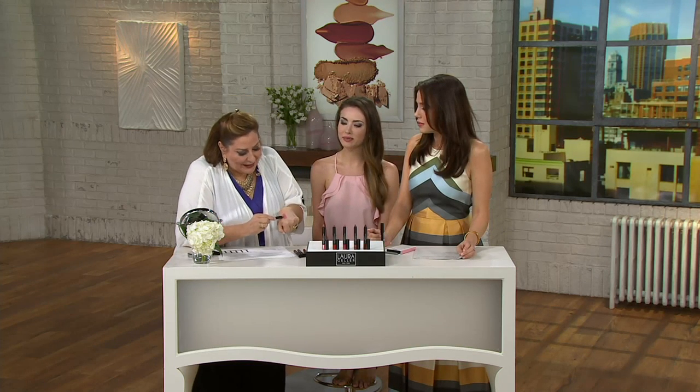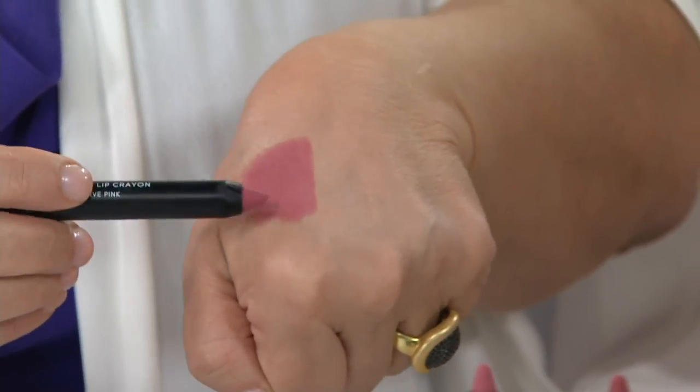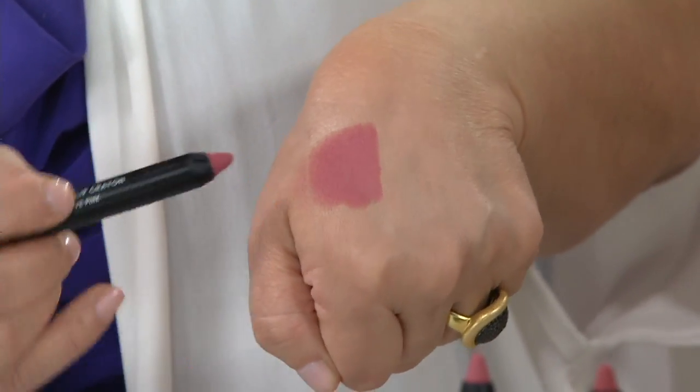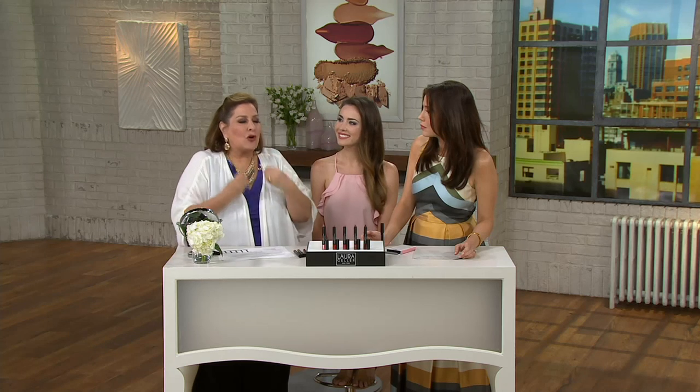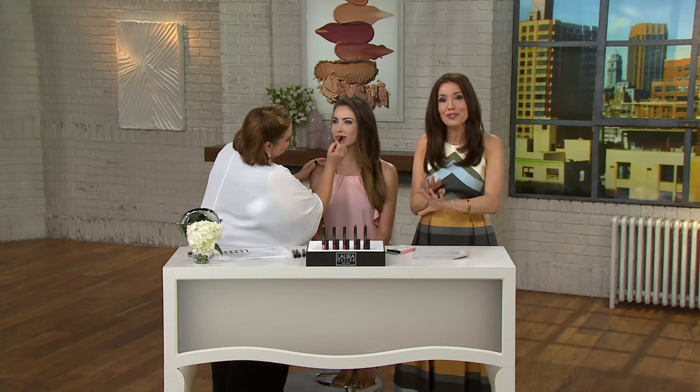This may be the most weightless lip product — you won't even feel this depositing, but it really lasts. It clings. The cushion in here is so incredible that it clings, and it has tons of hydration, so it is a truly hydrating lip product, but nothing feathers or migrates anywhere. It's a true velvet matte finish. We brought back similar colors, improved the formula, and made it so you roll it up. For me, this is like a whole new wardrobe of new colors, fresh for fall, and the value is amazing.